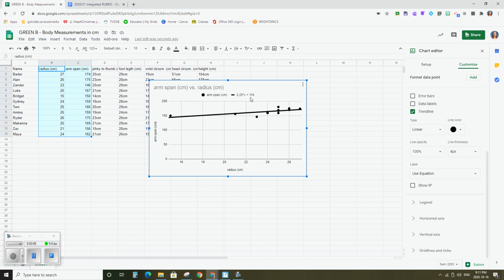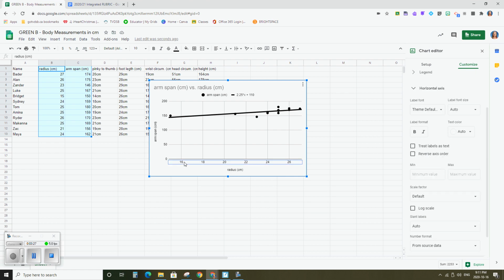Our equation says 110. On the graph, it looks like it's showing a number closer to 150. The reason for that is the way it's scaled on the x-axis. If you notice at the bottom, each of the squares is 2 points. It's going up by 2: 16, 18, 20, and so on, but it doesn't really start at 0 because it jumps from 0 to 16, which is a bigger jump than the next box.